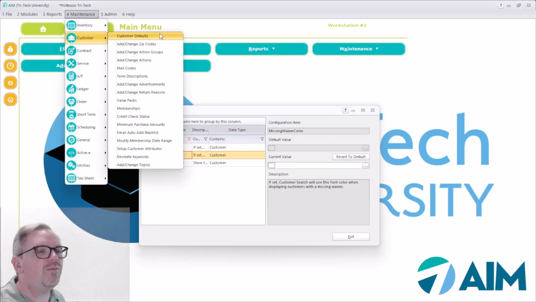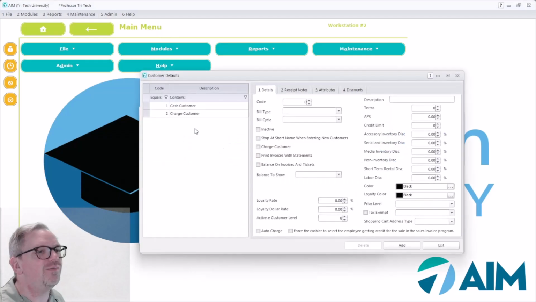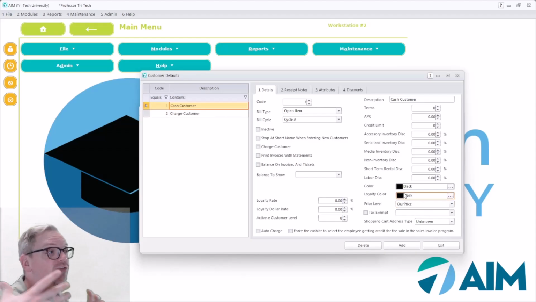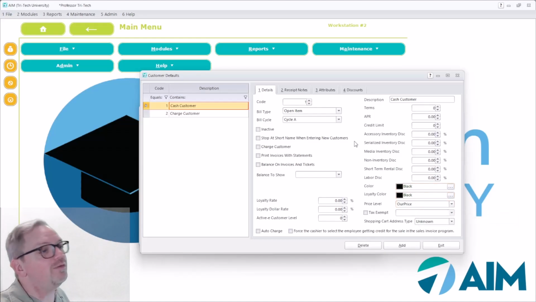If you're not aware, back in the customer defaults, each different default can have its own specific color coding for the purposes of easily determining what type of customer they are based on just how they show up on the selection screen. You can give them a default color. You can also give them a loyalty color if they are also a member of your customer rewards program.